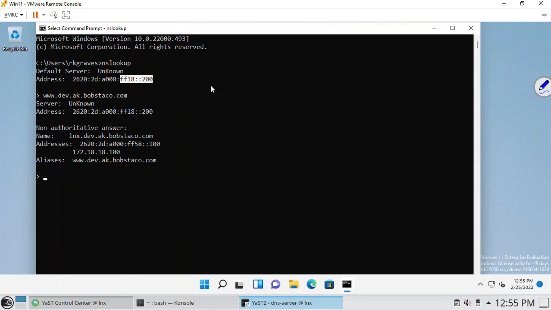And same thing, I ask for the name, and it comes back, and the end result is that I get a reply indicating both the IPv4 address and the IPv6 address for LNX. So that's good.